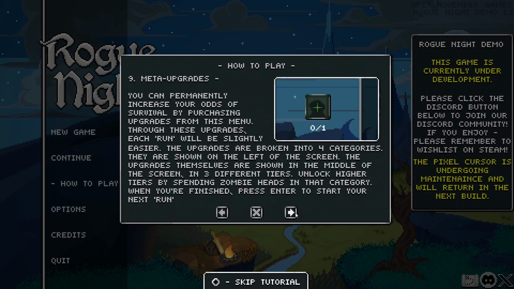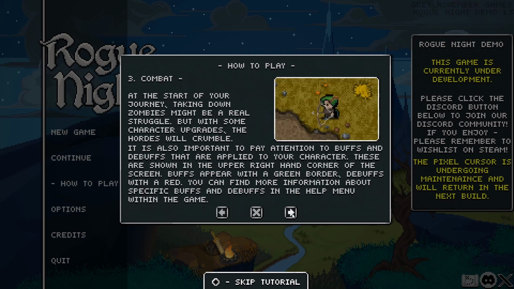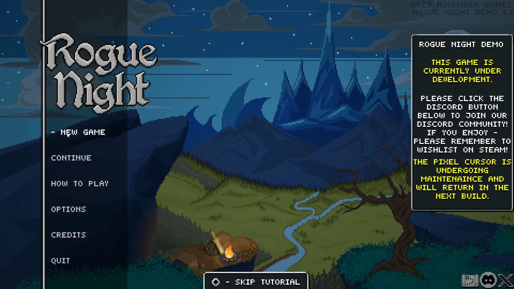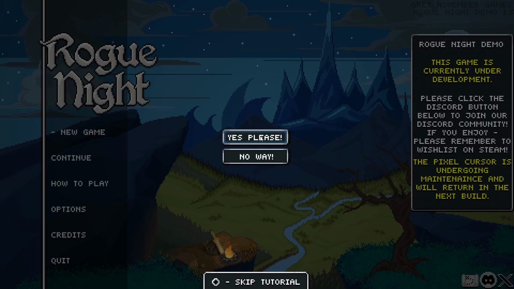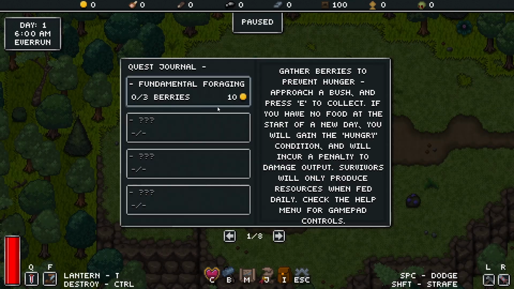Meta upgrades. You can permanently increase your odds of survival by purchasing upgrades from this menu. Through these upgrades, each run will be slightly easier. The upgrades are broken into four categories. You can find out more information. So I do wish that some of these were integrated directly into the game, but it's just start a new game. Check things out.